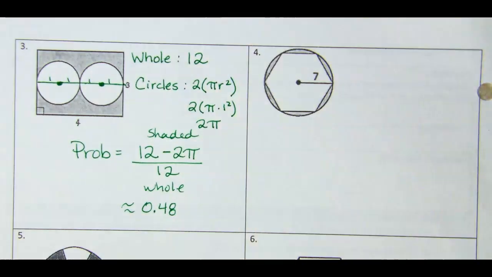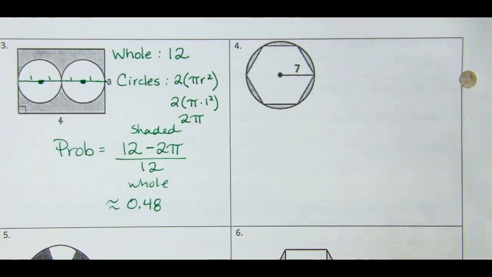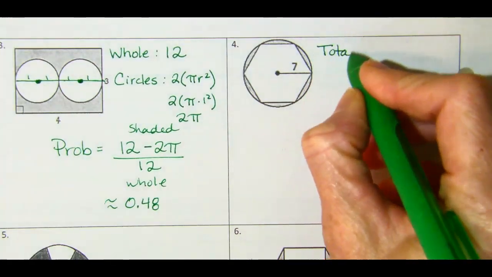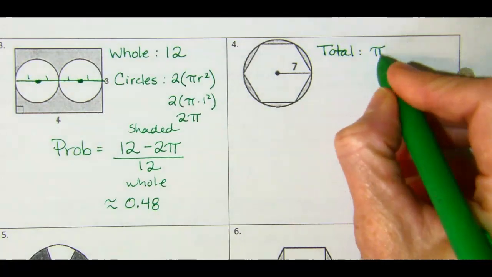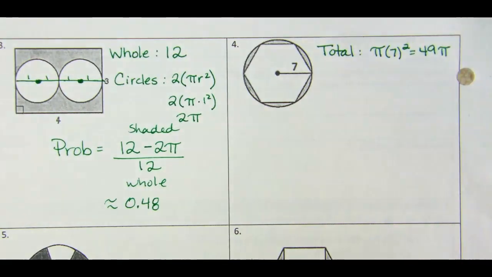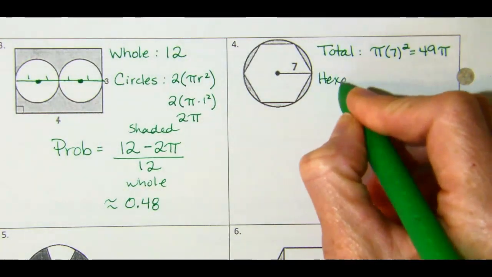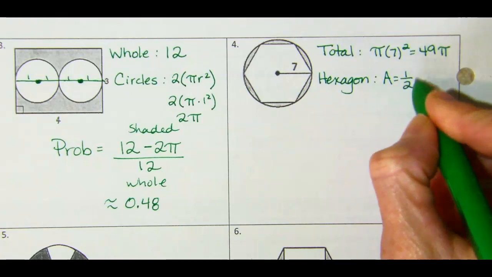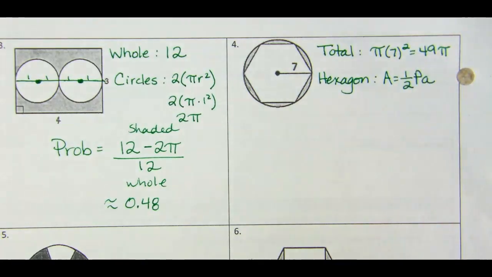Okay, now the next one, we're going to have to put everything that we know together, because for once we are now dealing with this regular hexagon, and we are given a radius of the circle and the radius of the hexagon. So we may have a little bit more work to do for this one. So the first thing I'm going to do is find the total or whole area of the circle. That is pi radius squared. So that is going to give me 49 pi. Now the hexagon is going to take a little bit more work, because we're going to have to subtract that hexagon out. From yesterday's lesson, we know it's half the perimeter times the apothem, but we have a problem.